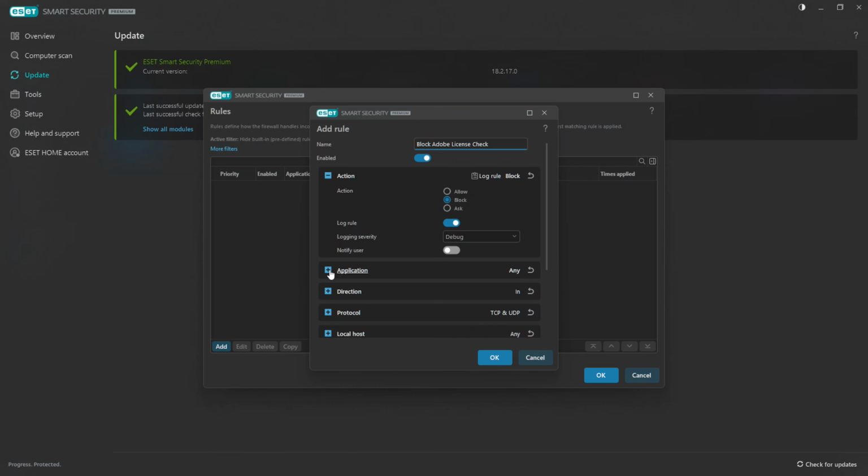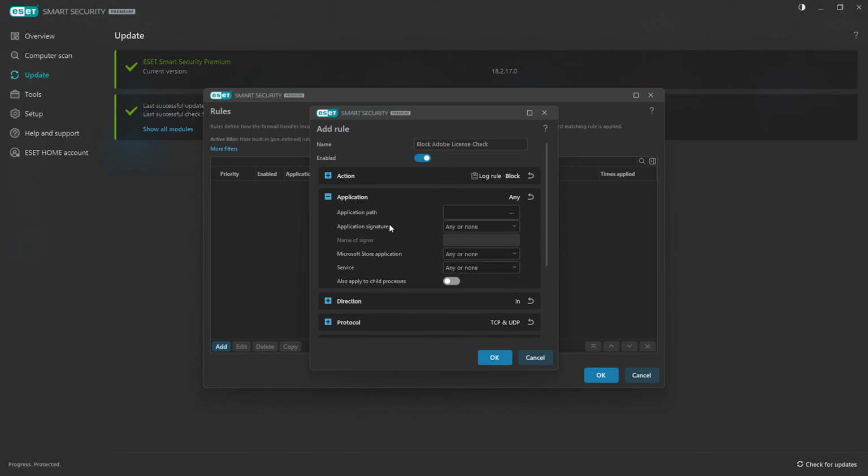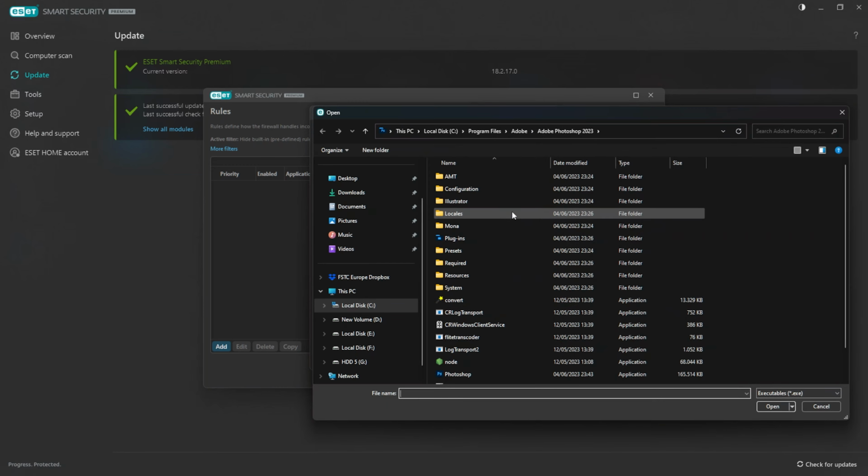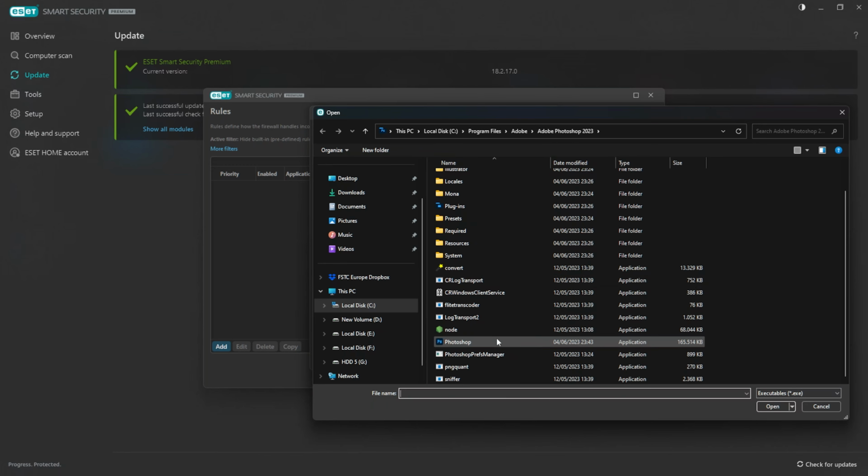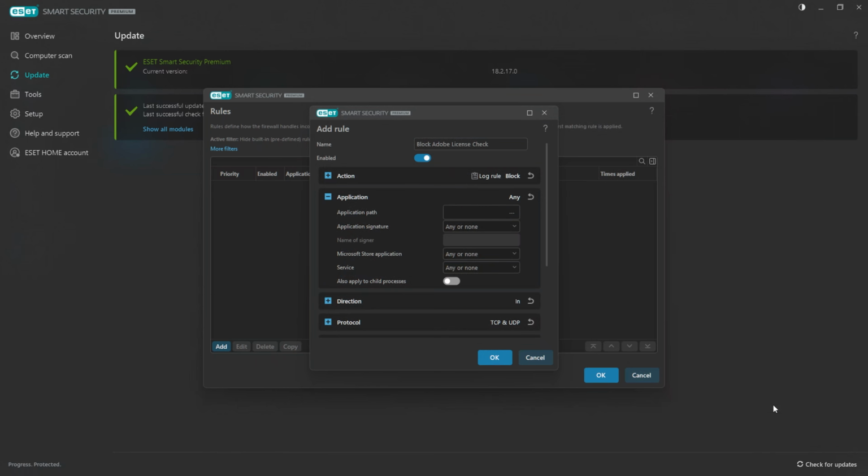On the next tab, named Application, expand it once more, and on the application path, just click on the three dots here. Browse to find the executable file of Photoshop, select it, click Open, and you will see the path of the executable file added here.